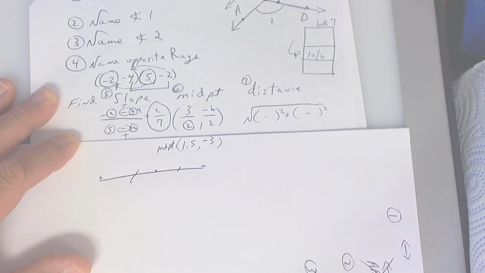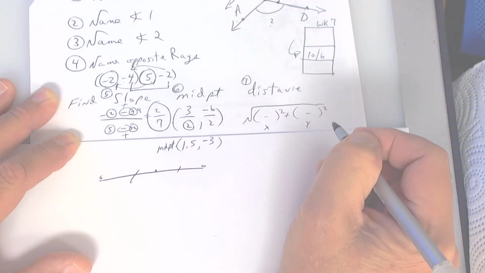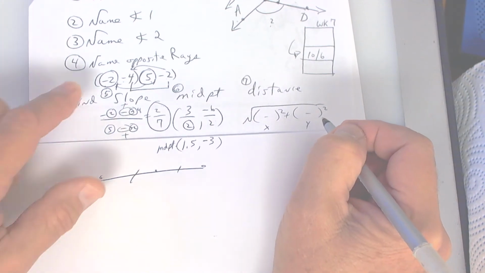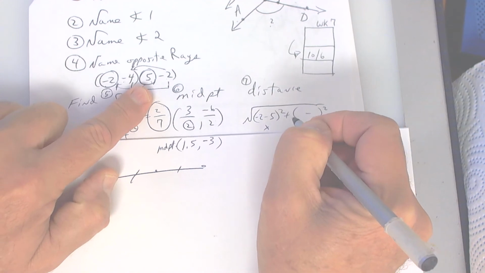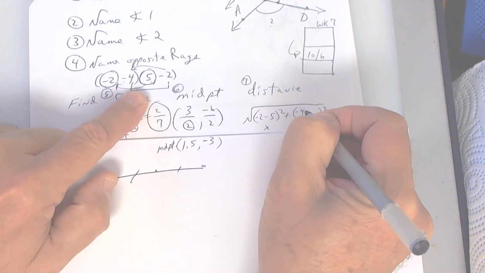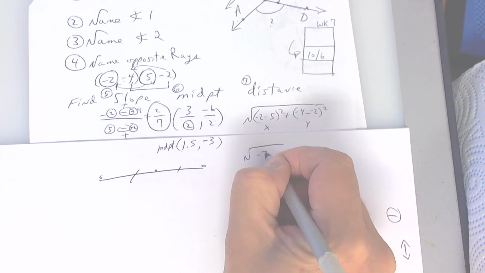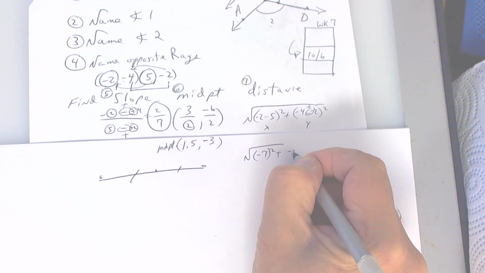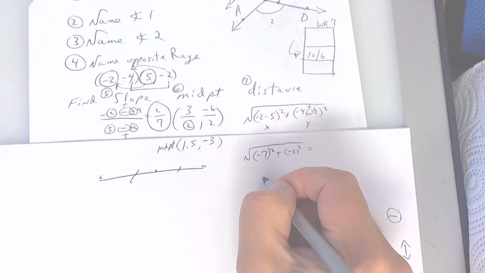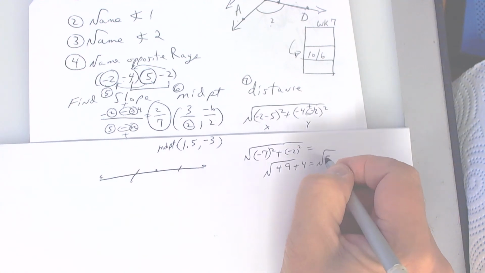All right, distance. Remember the X's go in here. You have to memorize these formulas. All right, so I'm going to start with this one. I'm going to say -2 and 5. Those are my X's. And -4 and -2. So this right here becomes a -7 squared. This becomes a plus, so that gives me a -2 squared. So that gives me 49 plus 4, which gives me the square root of 53.